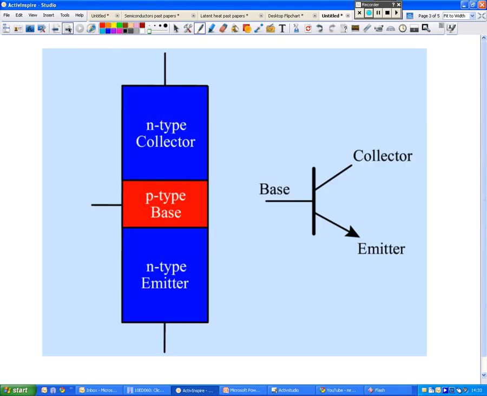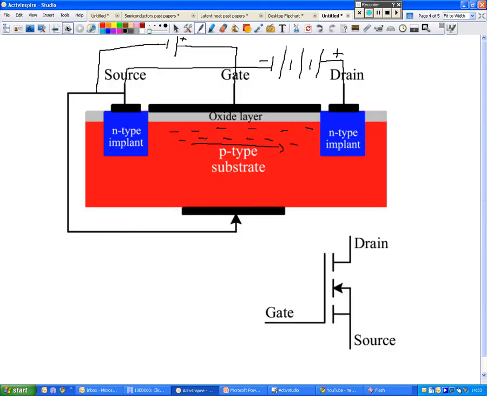If we look at a symbol for the internal structure of the MOSFET, we've basically got a P-type substrate here with lots of holes in it, but there are still some electrons there, so when you apply a voltage across this gate, it pulls those electrons up to the top and it creates a layer of electrons here. Just them sitting there on their own doesn't do any good. You need to have a voltage between the source and the drain to cause these electrons to be pulled from one N-type material through to the other.